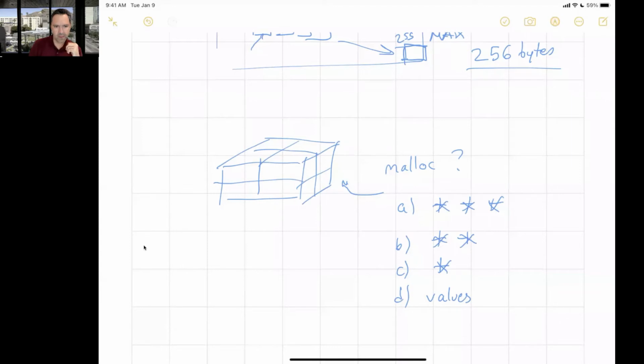The easy one. How many variables that are going to be pointers to pointer to pointer, 3 asterisks, do we need for something like this, a 3D array? Easy, right? 1, the main one. How many pointers to pointer?